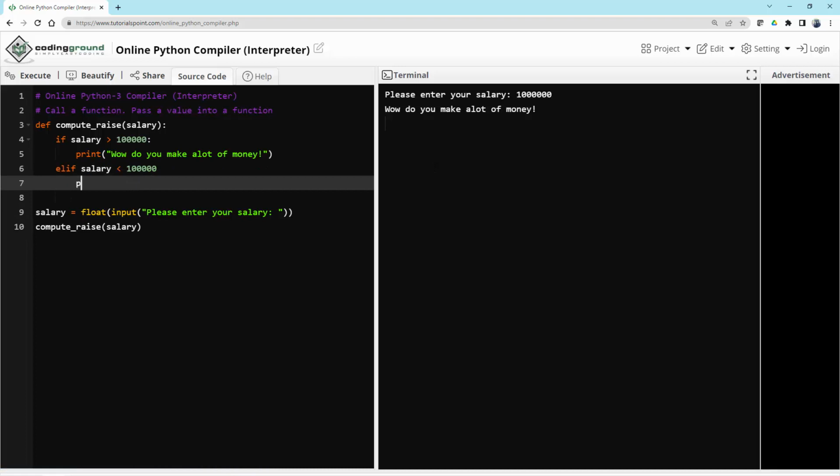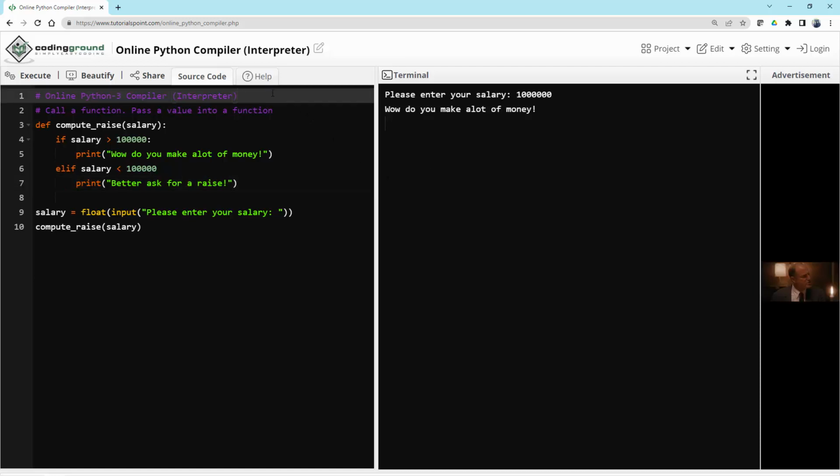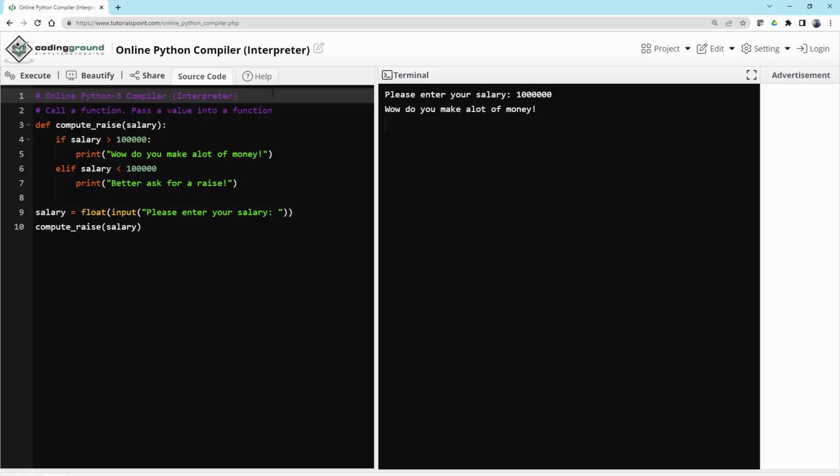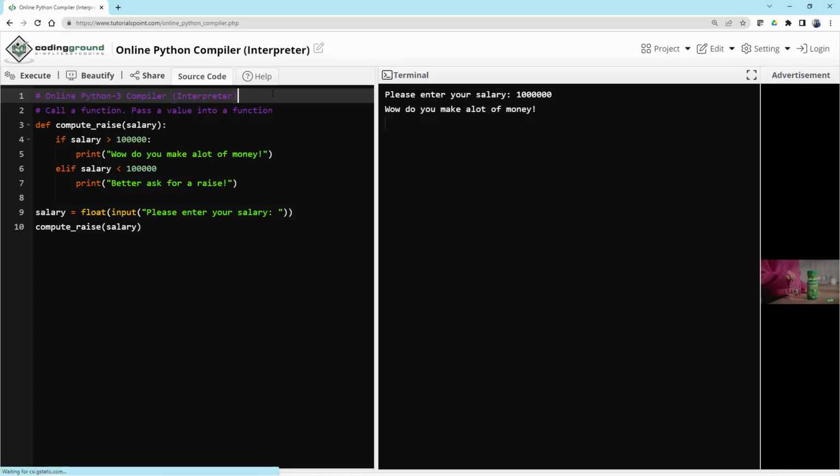So I'm going to put an else if, or an elif in Python speak, on line 6. So I'll say elif the salary is less than $100,000, I'm just going to print, better ask for a raise, or something of that nature, exclamation point. Got an error in here. I want you to take a look at where it is. So you could pause the video if you want and see where I have my error, or you could just keep the video rolling and just watch me and we could find out where the error is. But there's an error on line 6 or line 7.